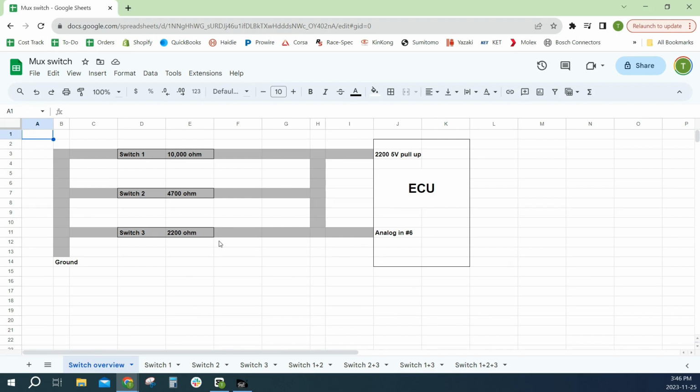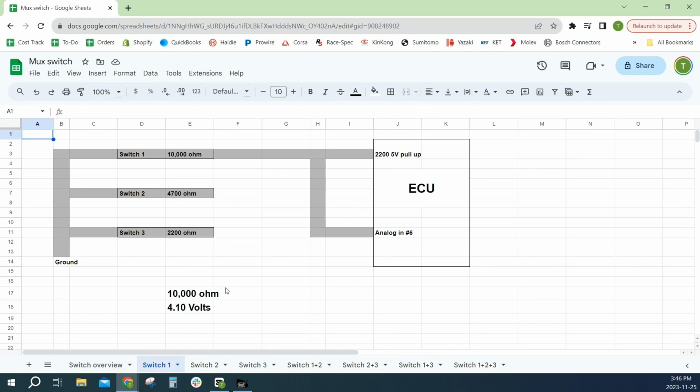So this is basically the same drawing you just saw, kind of wired up to the ECU. On switch one, if you're only going to use that, the ECU is effectively seeing 10,000 ohms or 10K. It's two different ways of saying the same thing. And it's going to see 4.1-ish volts. There's a little bit of tolerance here, not a lot. That's why it's important to keep those resistor values and make good connections. Because if you make bad connections or use different resistors, the ECU will see a slightly different voltage and it won't know what to do. Switch two, same idea, different resistor value, different voltage value. Switch three is basically exactly what we just saw, different voltage, different resistor.